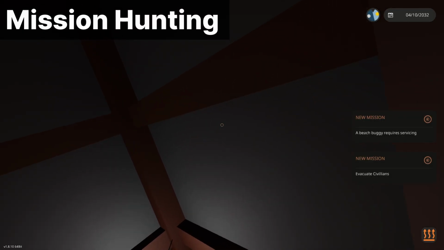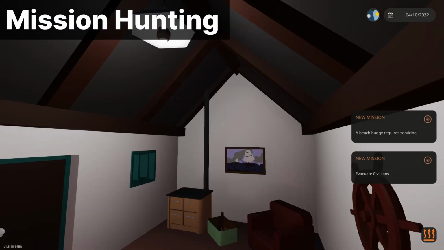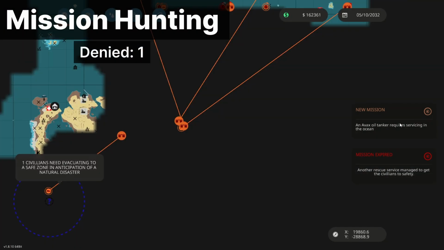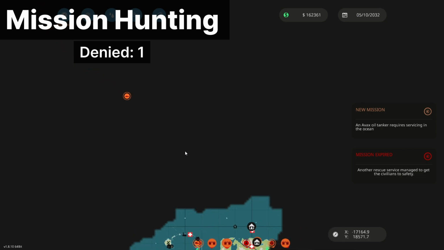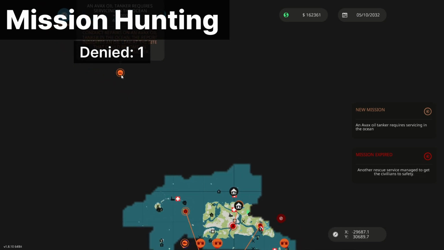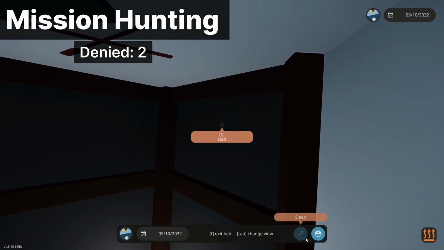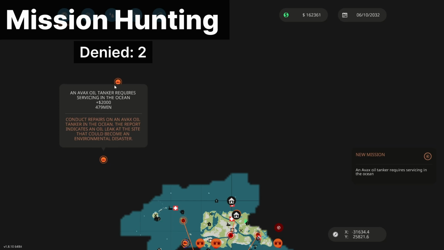Beach buggy, evacuate civilians? Civilians, oh man. Other side of the world. Oil tanker requires servicing. I've done this one before. Oh wow, should I go up there? How long do you think that'll take? For $2,000? Wow. Hey, the same tanker for another $2,000?